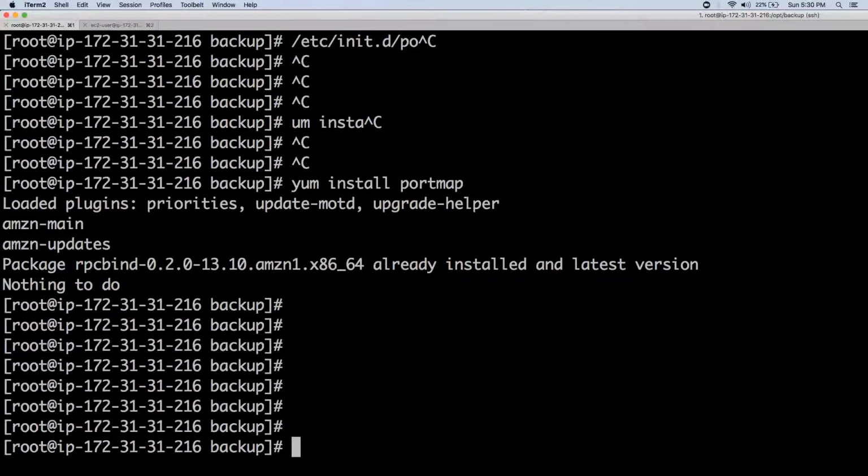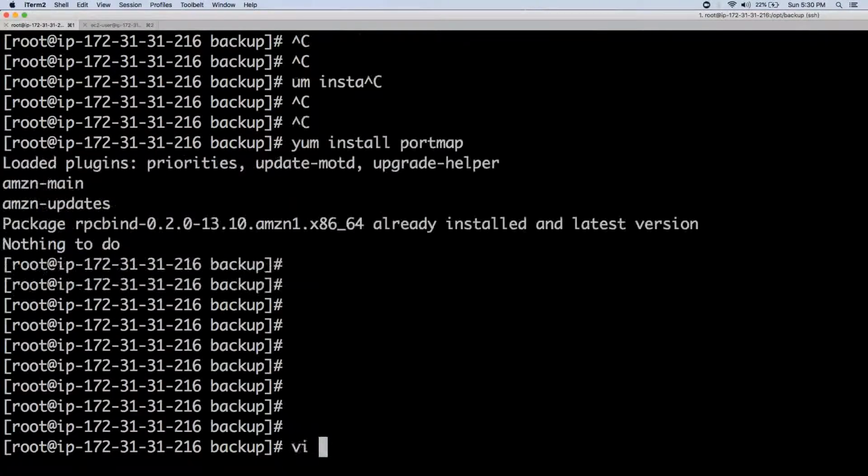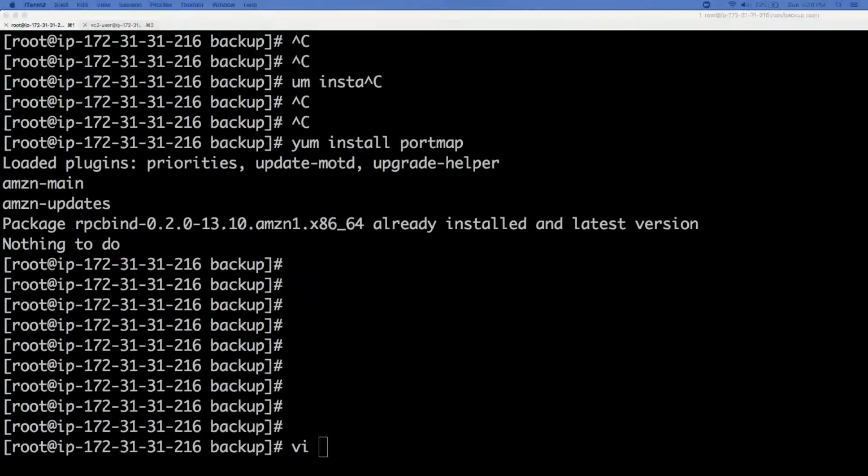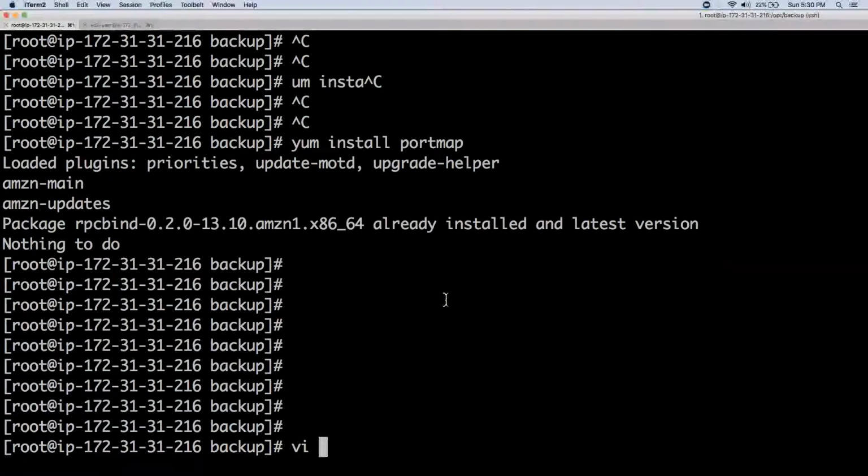So slow. That machine's private IP is 170, but this is 172. That is the internal AWS range. We cannot use that one actually.